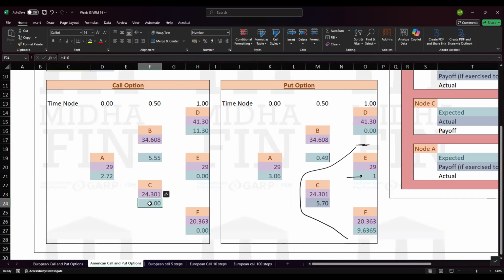But why is it still zero in this case? We can answer it by seeing the numbers in the future from node C. From node C, it is guaranteed that whichever route you take, what will be the payoff finally? How much are you going to get from the call option? Zero. That is why time value is zero.